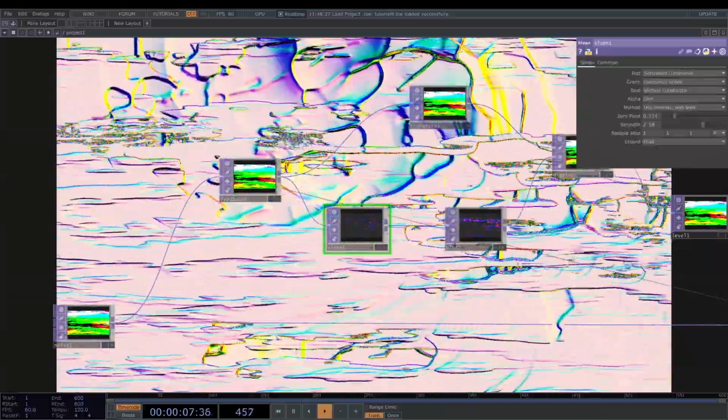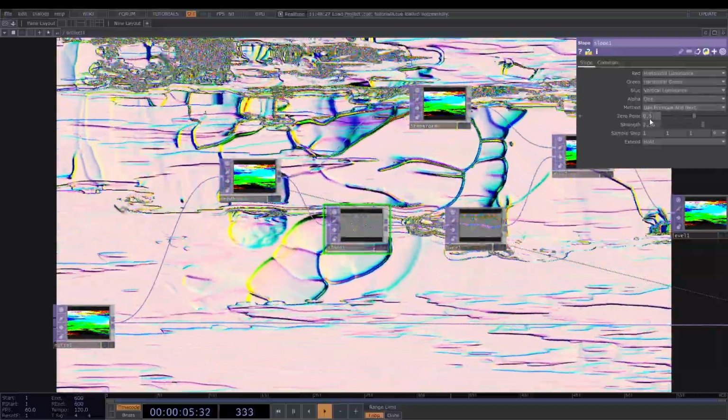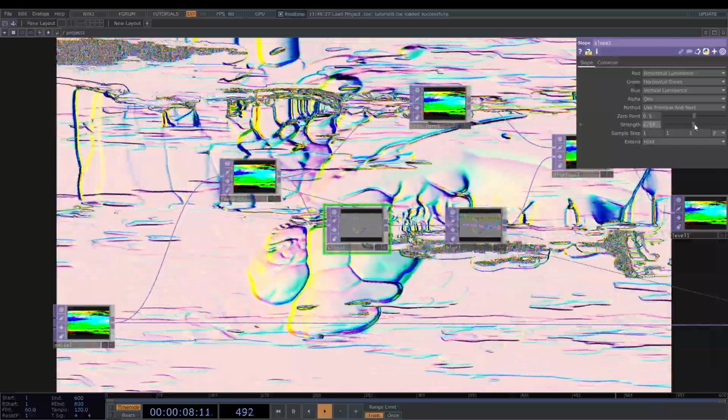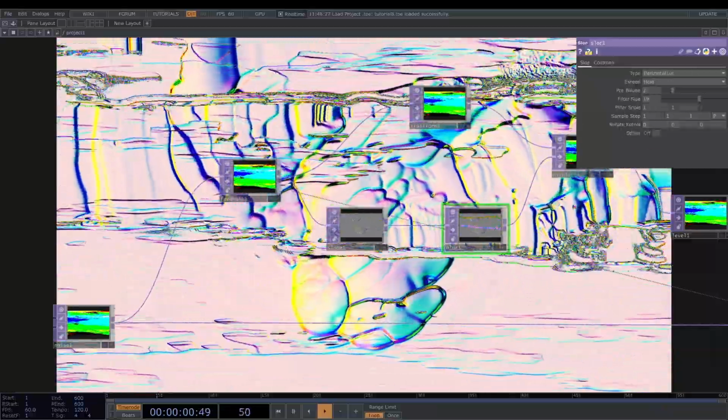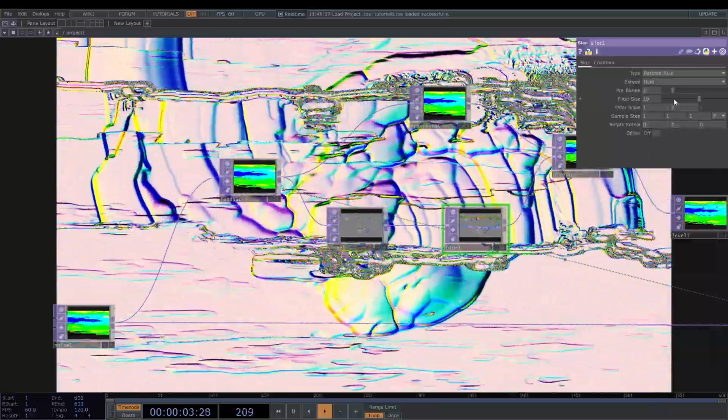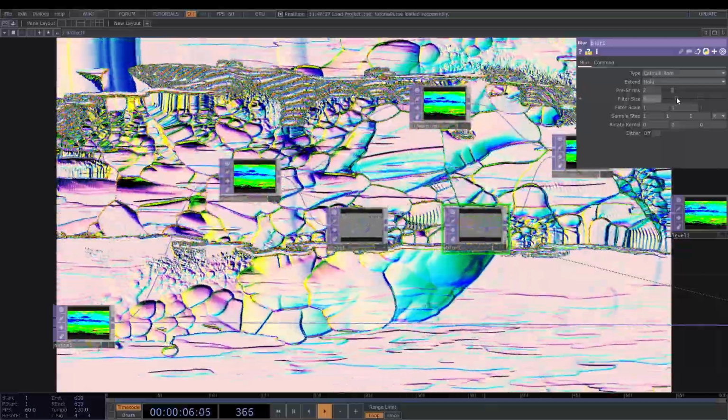For the slope, let's set the 0 point to 0.5, just straight around 0.5, and strength to 1.94. For the blur, we are blurring just a tiny bit, so pre-shrink to filter size 7. I'm also loving this color combination. I don't know if I want to change it in the end. Let's see how it goes.